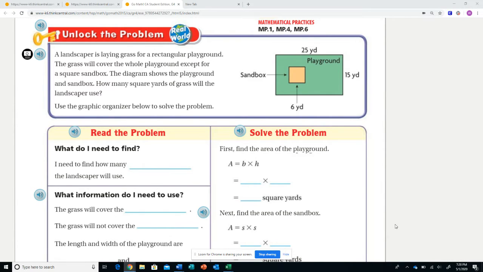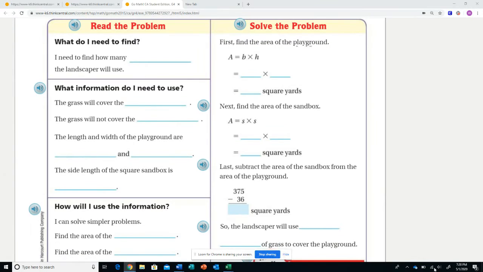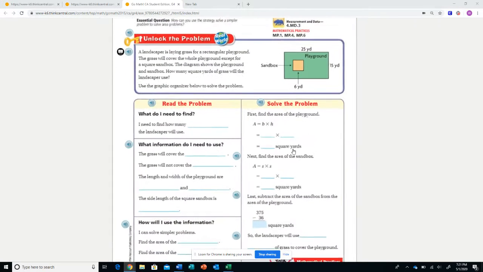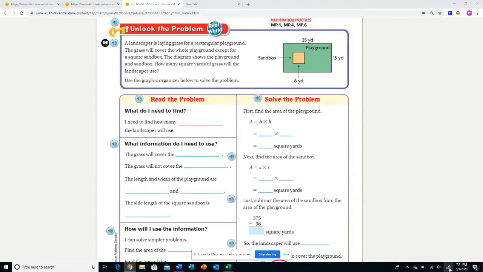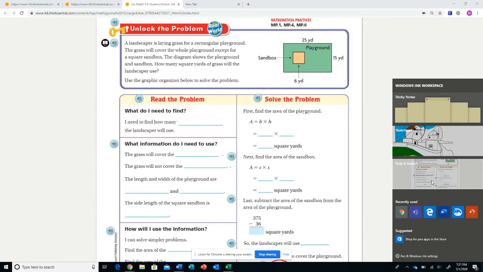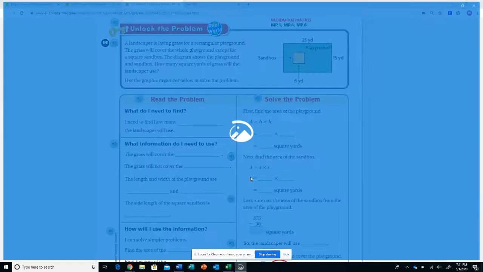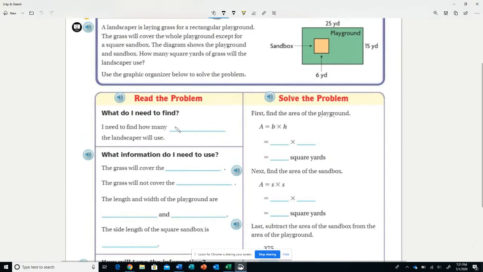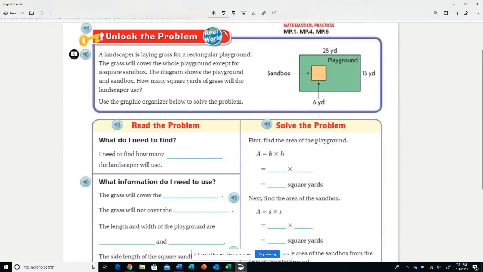So I'm going to do a quick, actually, I think I'm going to snip this a little closer. All right. So now let's take a look at what we need on this actual problem.